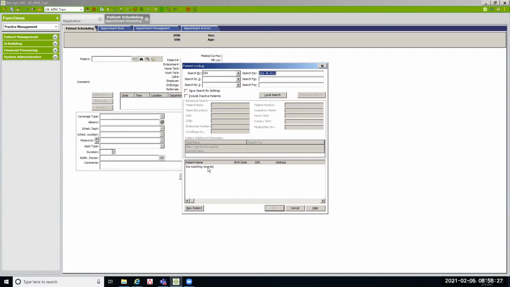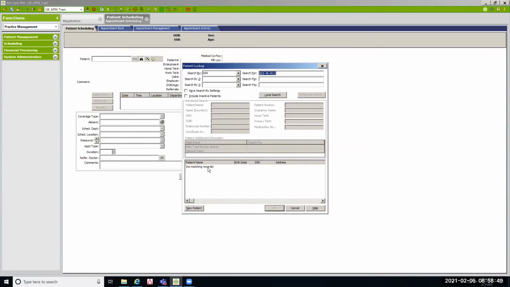Does that make sense? Now, if the patient refuses to give us their social security number, it's their right. They don't have to give it to us, but it will affect whether they get a bill or not for these services. We will use all 3s, okay? In the case that they will give us the last 4 digits of their social, we will use 3s and then the last 4 digits of their social.